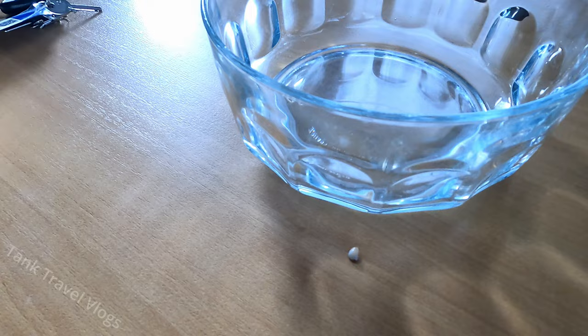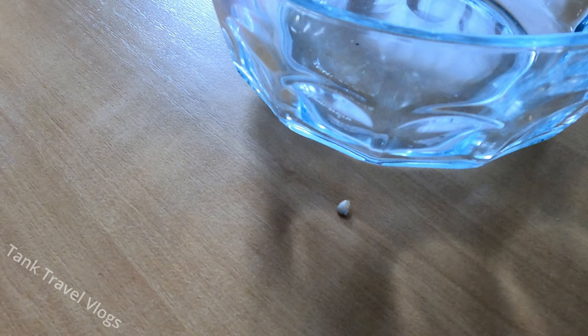Oh, what is that? Is that a tooth? That's what it looks like to me. So you might have seen that fruit bowl on the dining table when I was showing you the kitchen. We just moved the bowl and found what looks to be a human tooth. The caravan was supposed to have been cleaned, and I'd assumed they would have moved the bowl to clean the table, but obviously they've just cleaned around it if they cleaned at all, and that's why the tooth's been pushed next to it. And it's still there.